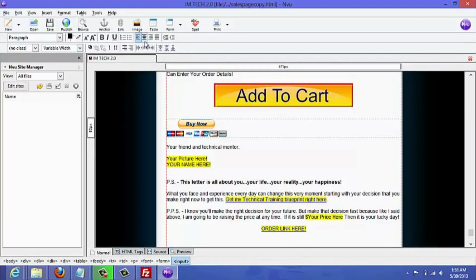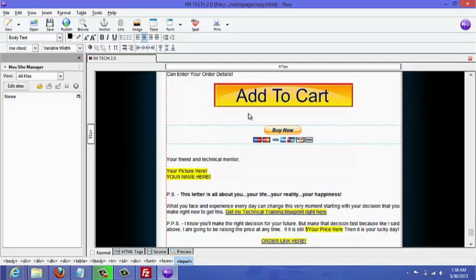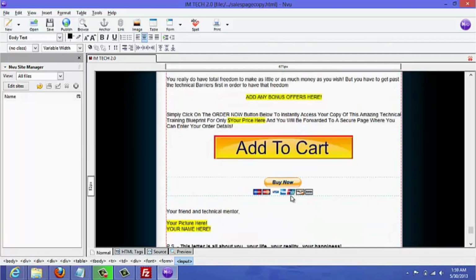And I could also center that. And as you can see, it doesn't look as nice as the other buy now button. So if you do want to change the looks of it, when you're creating the PayPal button, go to that feature where you're able to customize the look, and make sure you have the URL of this image, and then you could just add it onto there.